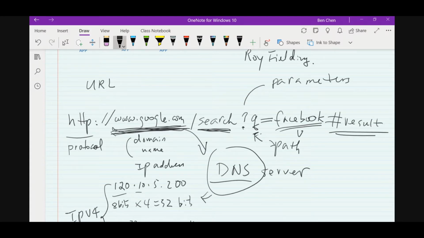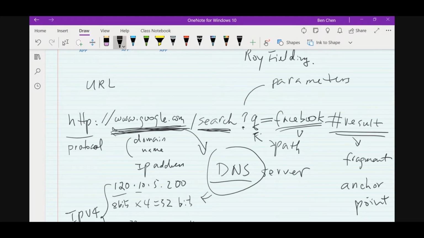What we call this is a fragment. A fragment usually identifies a point, sometimes called an anchor point. Sometimes you don't need it, but sometimes you do.